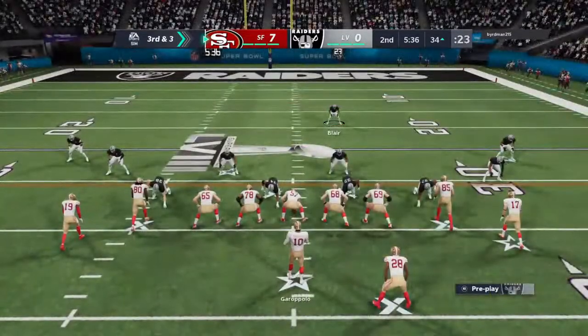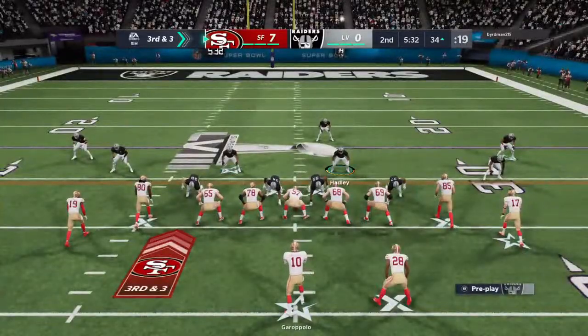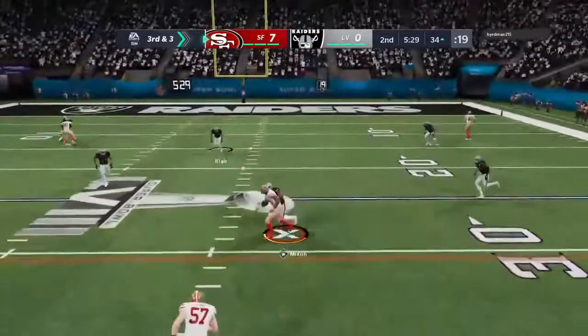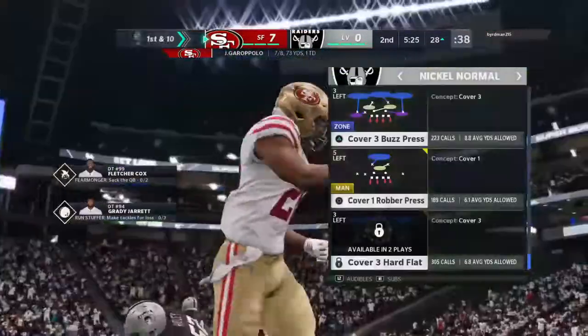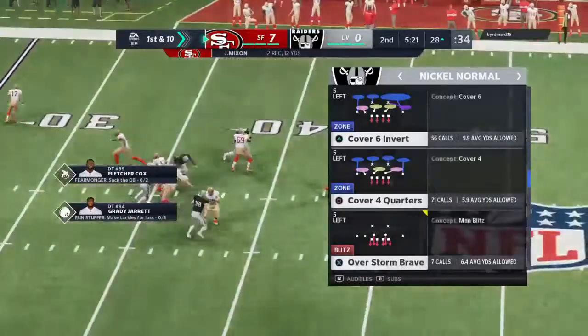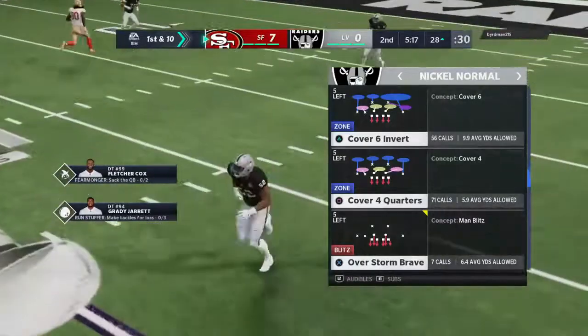A 2nd down completion got him 7. Now here's 3rd and 3. From the gun, it's Garoppolo. They'll drop this one down to Mixon. And he is going to have a 49ers first down by about a yard. It's a gain of 5 on 3rd and 4. 3rd down turns to 1st with that 5-yard pickup.